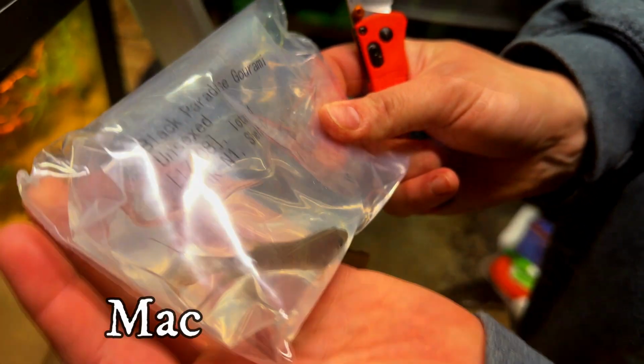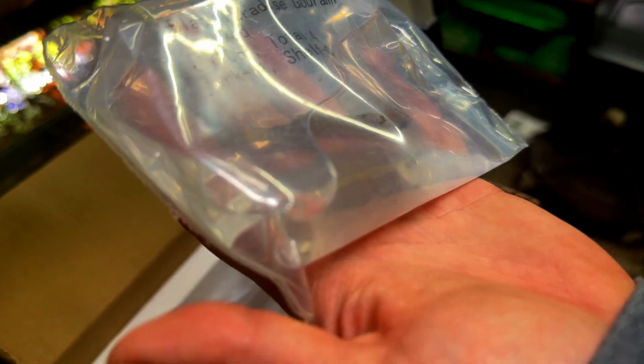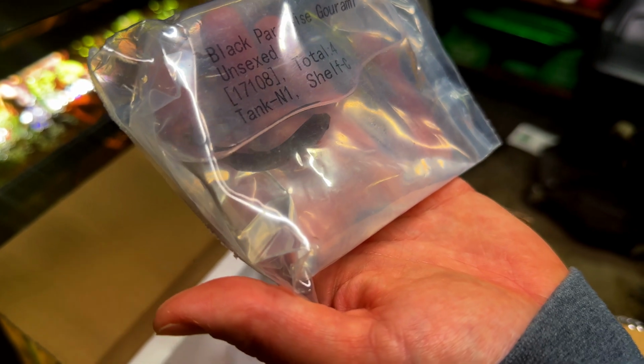What is it? Look at that. Gotta tell us what it is. I'm sorry, I'm just staring at it. It's a black paradise fish. So I'm actually really pleased with the size of this fish. Like, I'm really excited. Once they get color, it'll look really nice.